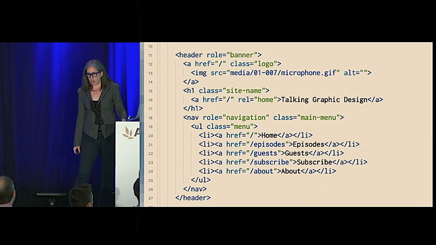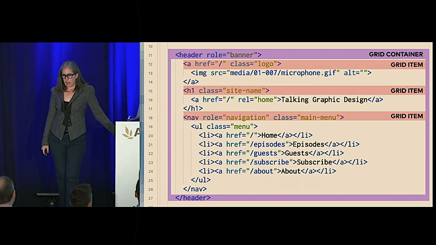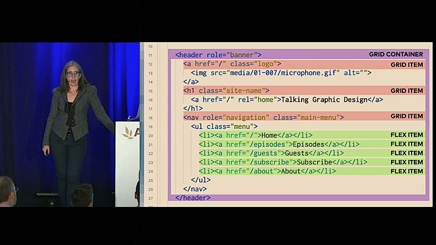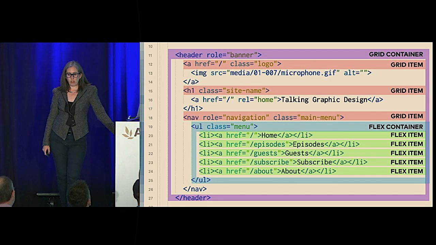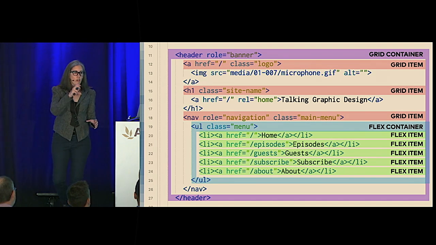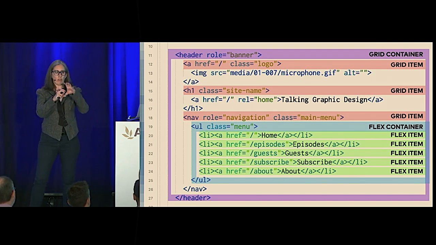We should look at the markup again to remind ourselves. This is our markup. I've got here the items that are in that pink are grid items, and the grid container is the purple one. You know what that navigation probably really wants? Flexbox. Flexbox is the perfect kind of tool for something like that. So what we're going to do is make a bunch of flex items. We're going to make each of these list items into flex items, which means we're going to want a flex container just outside of those flex items, on that unordered list. So we're nesting a Flexbox formatting context inside a grid formatting context.